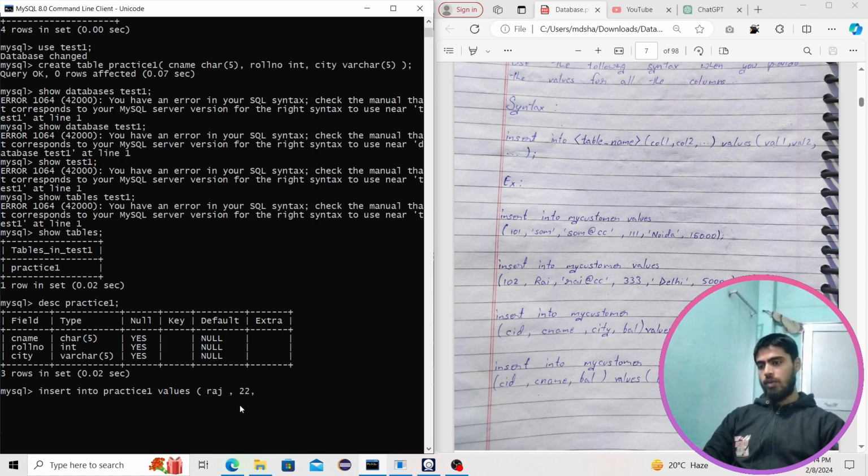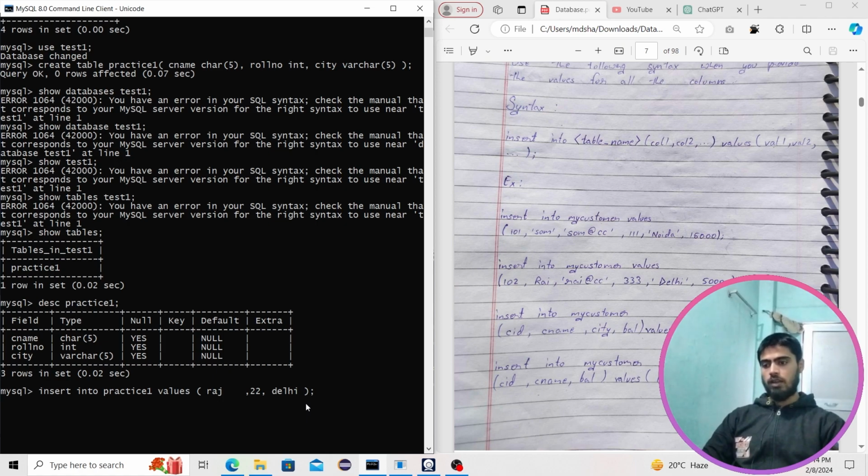We can give a space here or not, that doesn't matter. Then in city, suppose it's Delhi. Let's close the bracket, semicolon.